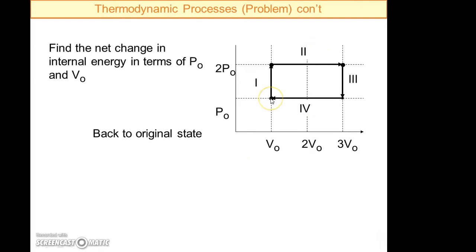Now, this is a cyclic process, and remember that internal energy is heat plus work. But if you remember back to our very first thermodynamics video, the change in internal energy also was related to the change in the kinetic energy of the gas, and the kinetic energy, that was the 3/2 kBT thing. So if I go back to my original state, I started here and I ended up back here, which means I ended up back at my original temperature. So even though the kinetic energy of the gas was changing as I went through these processes, because I ended up back at the same temperature, it's 0. So the amount of heat and work must balance each other out when I get to the very end of this process.